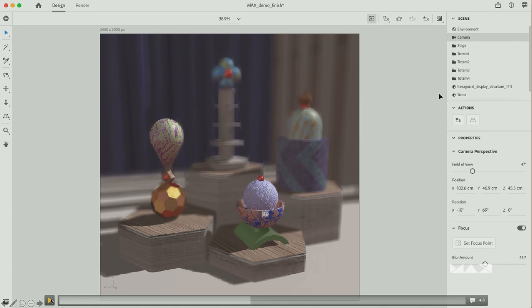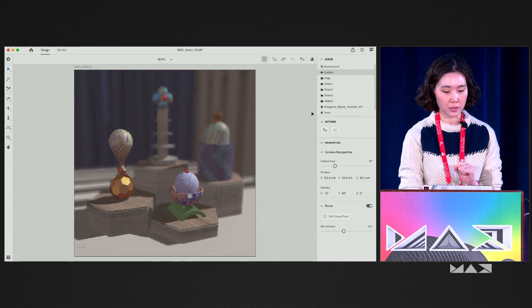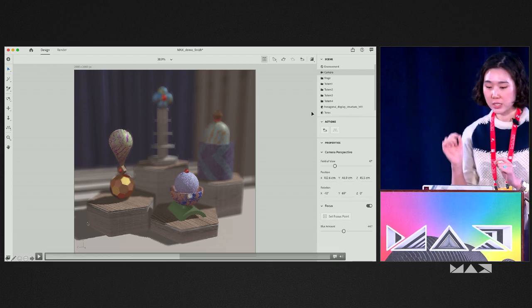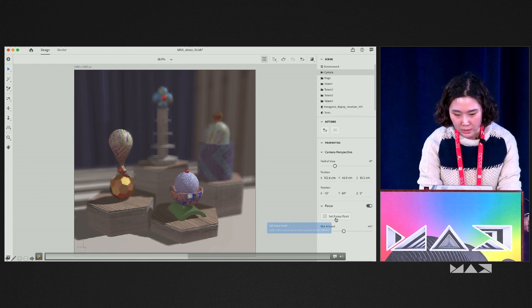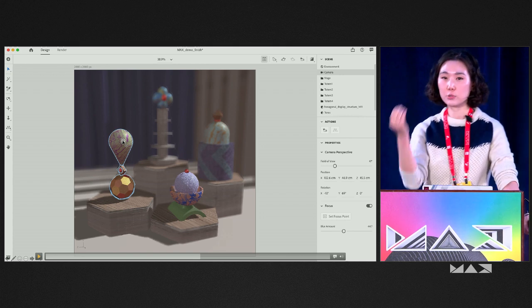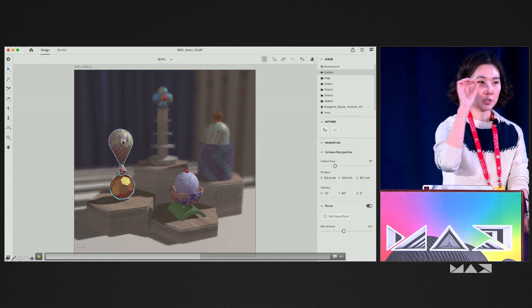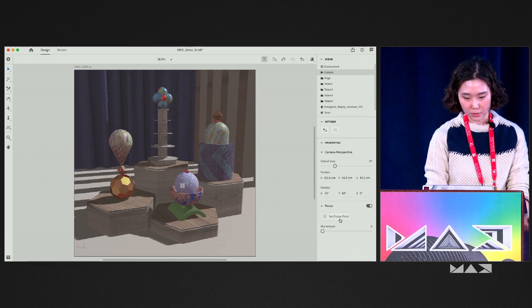While you can turn off the preview, it doesn't mean that the effect will go away. It's just making your screen crisp, but when you're rendering it, the effect will still be there. You can also reset your focus point by going to this action button. And you can also touch on any surface of the object, and it will automatically refocus to that object that you just touched. So I'm going to do this a couple of times so you can actually see what's happening.